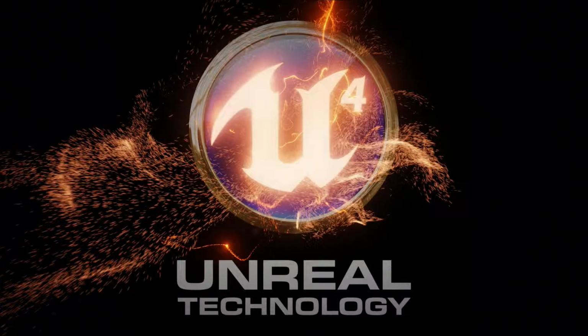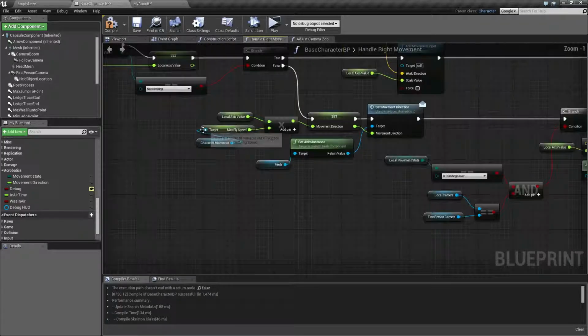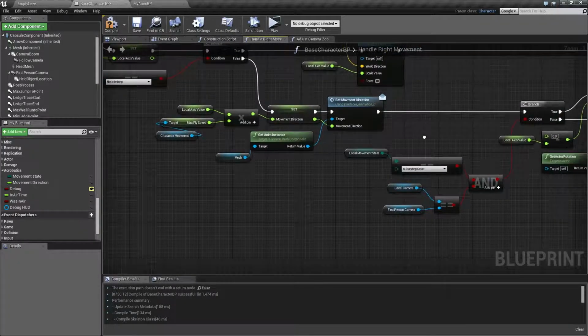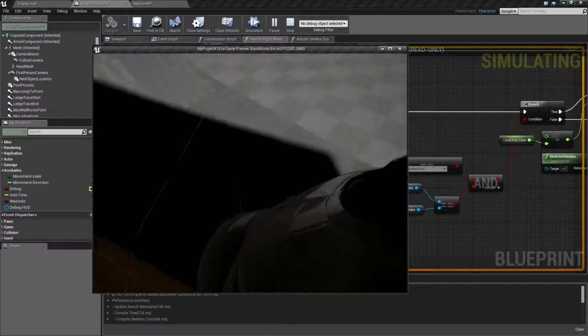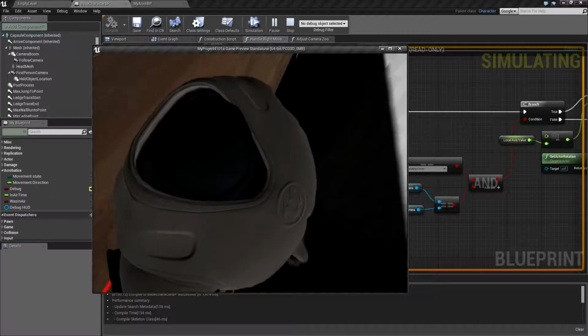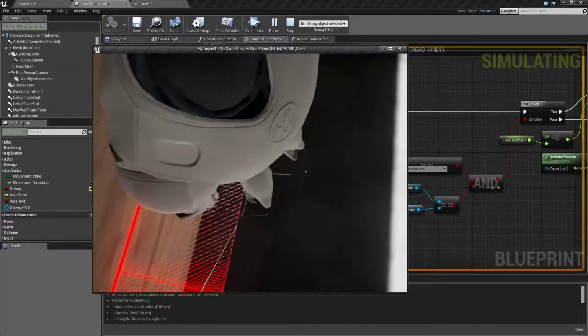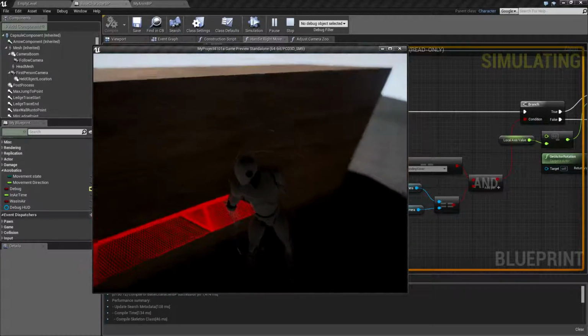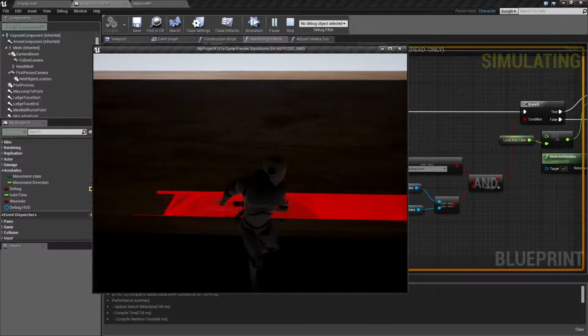So let's see if we can finish up this video with the movement in first person using in cover. I just noticed that I made a little mistake here. When we are in first person and moving up against the wall in cover and I press left, I just noticed when I was looking down at his feet, he's moving the wrong way. When I zoom out, he's actually moving the wrong way. But in third person, he's moving the correct way.